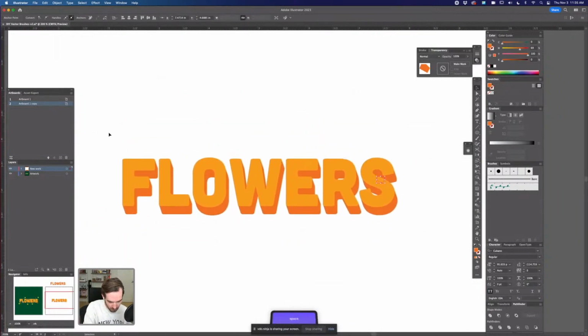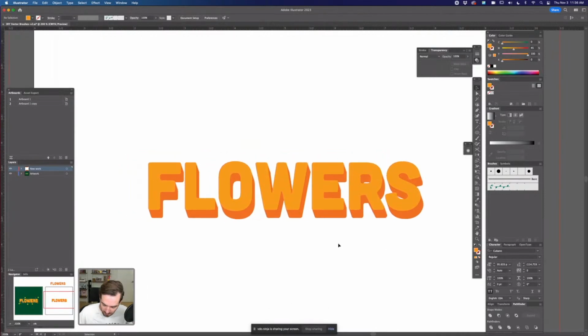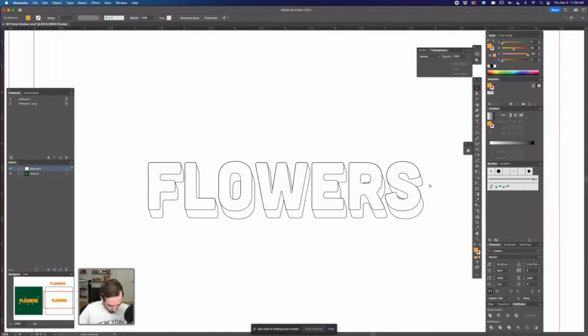Okay. I am going to now select this top piece. I'm going to copy that. I'm going to select everything. I'm going to go down to my Pathfinder tool, and I'm going to merge these. Better yet, I need to make sure it's the same color. So merge these, and I'm going to paste my lighter color, because it was still in my clipboard, on top of that. So here's what we're looking at.